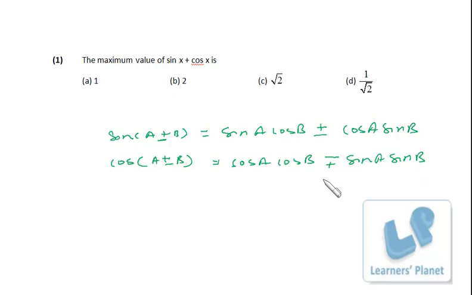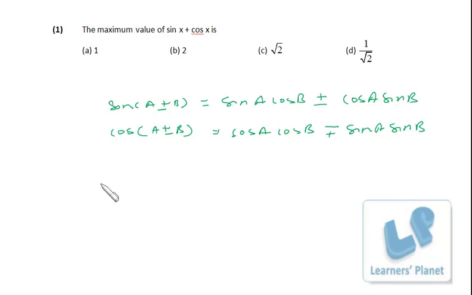Though we have already discussed this formula in basic sessions, still let's go for a quick recap. Sin a plus b is sin a cos b plus cos a sin b, and sin a minus b is equal to sin a cos b minus cos a sin b. Cos a plus b is cos a cos b minus sin a sin b, and cos a minus b is cos a cos b plus sin a sin b. Now I'll explain how to find the maximum value of this. But every time you don't have to apply the formula or the concept. Once you are clear with the concept, then you can do it directly also.